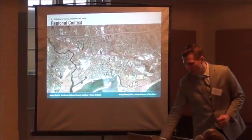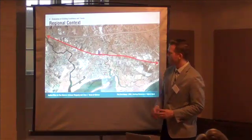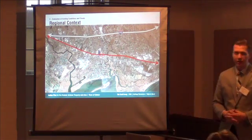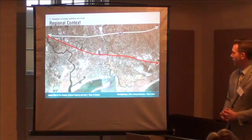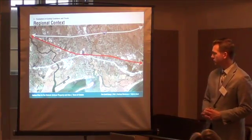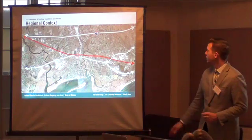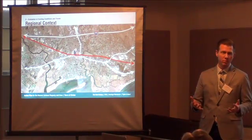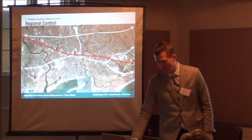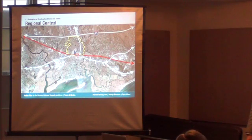So the regional context of the property, we've got the commuter rail station right at the center of the map there, a prominent feature in terms of the transportation network. I-95, very easy access on and off. The site is nestled between the two of them. We've got Route 1, coastal Route 1. We've got 145 there and 81. So in terms of access, state routes, interstate highways, rail transit, it's one of the best locations you can think of. And the site basically fits within all of that network.